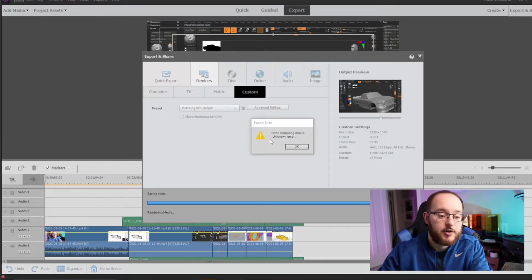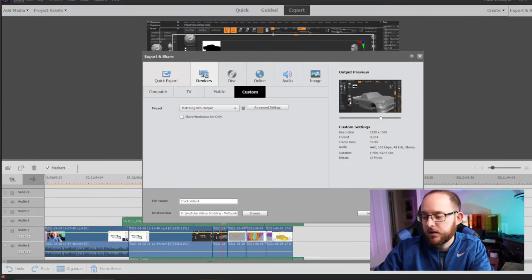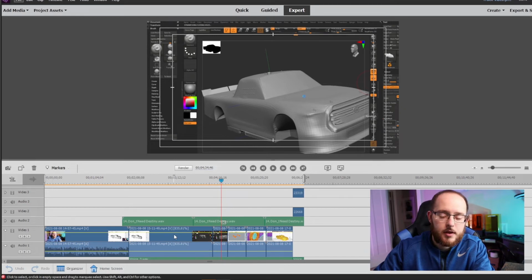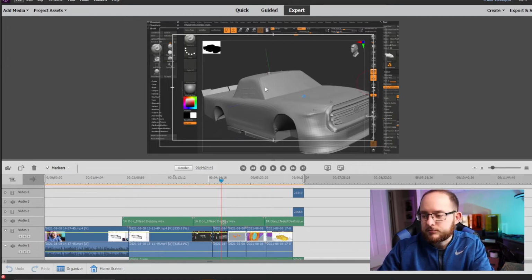But I was trying to figure out what the problem was, figured out the problem, and thought I'd share with you my thought process and how I ended up getting it all trimmed down and reworked to be able to export. So there are a number of reasons why you're getting an error, and basically, to make this story short, in my case, I was compiling a bunch of videos into a time lapse. If you saw my last video, I'll put a link in the description. But basically, it was this racing car that I was fixing up to be able to be 3D printed.